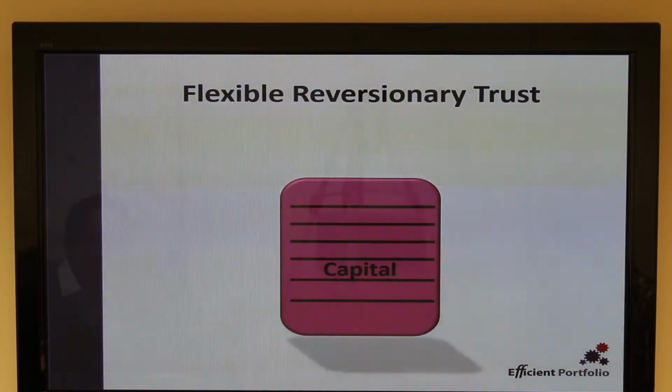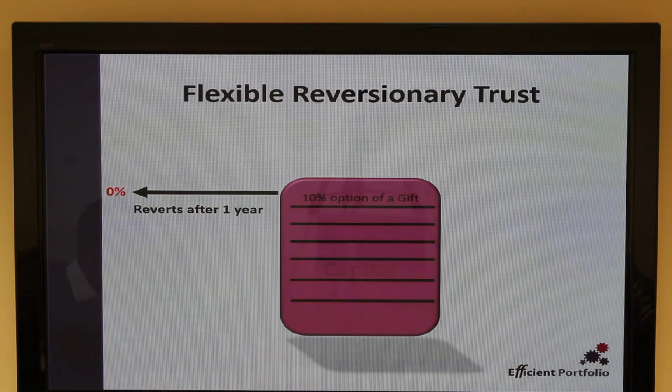So what is happening here is you're investing a lump sum into a trust. Now you're effectively giving up the right to access that lump sum. But each year you have the opportunity to have 10% of the capital back. The idea is that this is money you hopefully won't ever need. So each year you have the opportunity to turn that down, and if you turn it down, it will roll over.